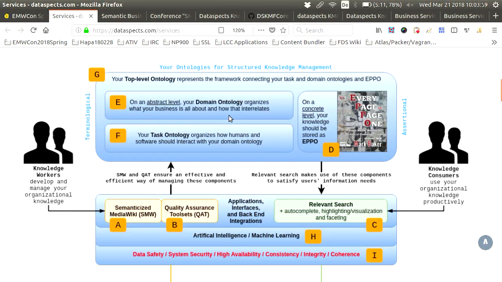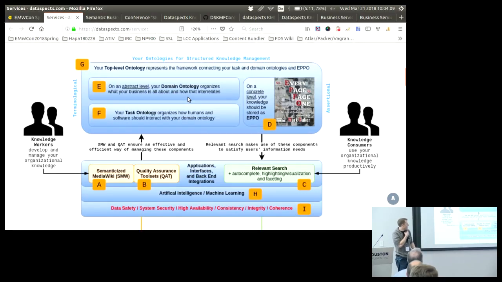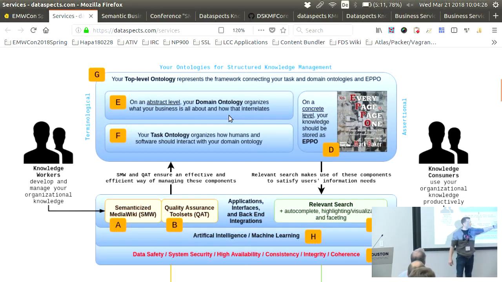Just very briefly, our systems have to relay between the knowledge workers that have the information and are supposed to externalize it into some system, so that the knowledge consumers can use it. On this side, we have to make sure that we semanticize and structure our information in a way that the search engine that is actually serving the knowledge consumers can reach that information. That is just to establish the context. So right now, we're going to talk about this side. My talk tomorrow would be about relevant search and how you do that across different resource silos in an organization.